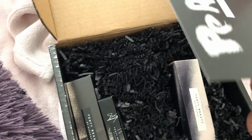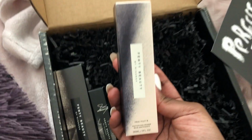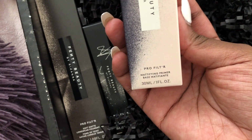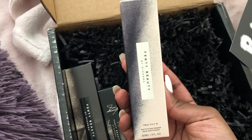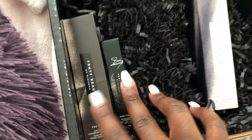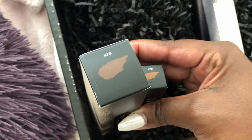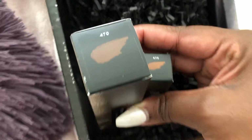Today is Saturday. FENTY has come out with a new primer. Oh my gosh. A new primer. And this is their Pro Filter Mattifying Primer. I'm very excited about this. So they sent the primer, and they sent me a new foundation and a new concealer. It's the same Pro Filter foundation and concealer, but I am trying the shade 470 to see if that's more my speed. You feel me?